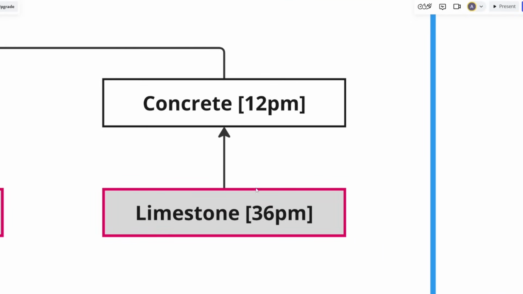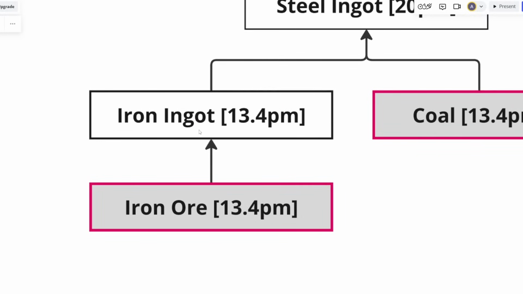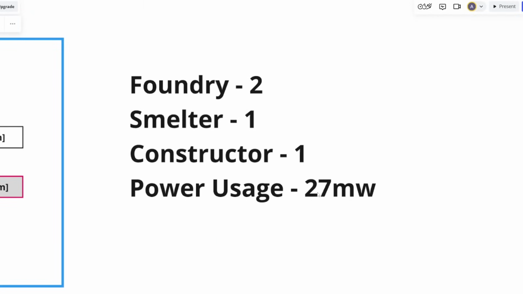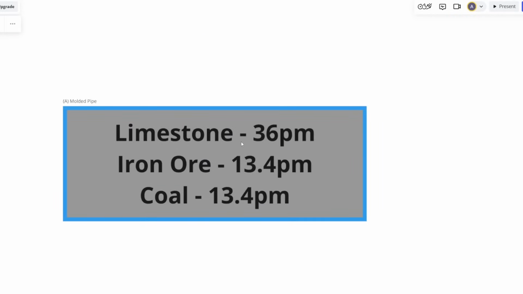And to make our concrete, we are using 36 limestone. You can also use the wet concrete recipe, which consumes less limestone, but also consumes water. You could also use our pure iron ingots recipe, but again, that also consumes water as well, and a refinery, which is extra power and is not really needed for this basic recipe. Overall, we are consuming 27 megawatts, which is just about our lowest power consumption recipe of the 3. We also need 2 foundries, 1 smelter, and 1 constructor. So very, very simple stuff to make this, and in total, again, this is what we are using.